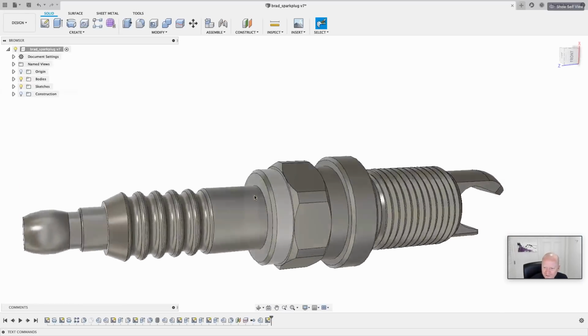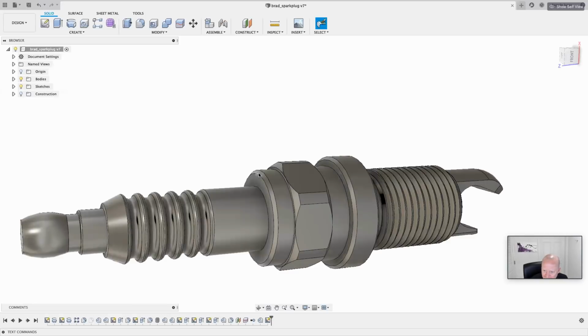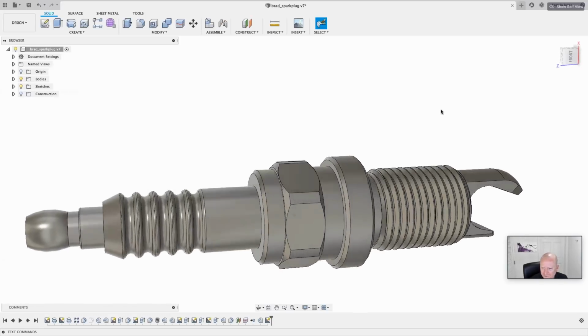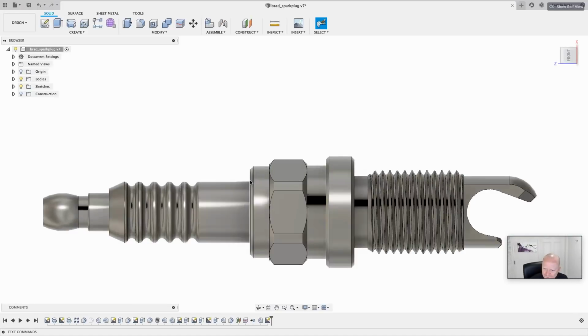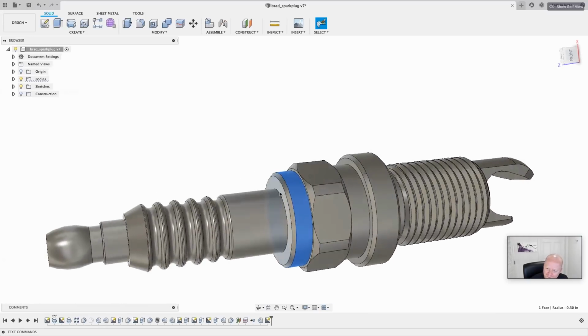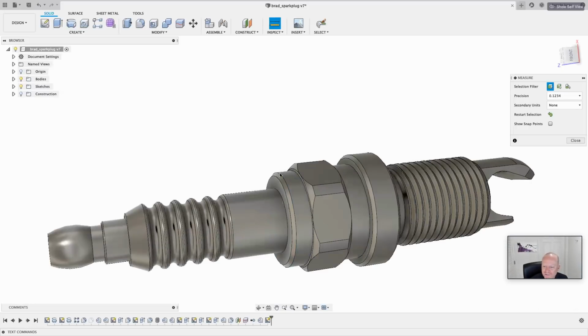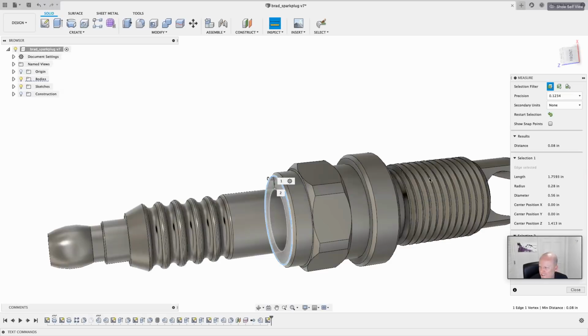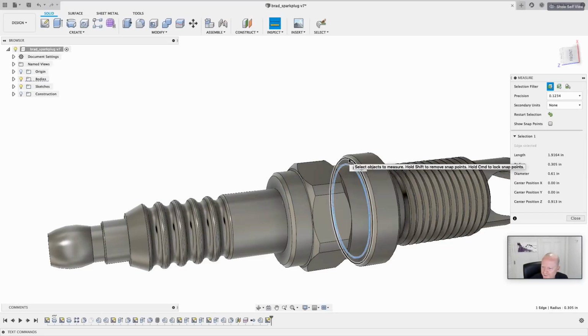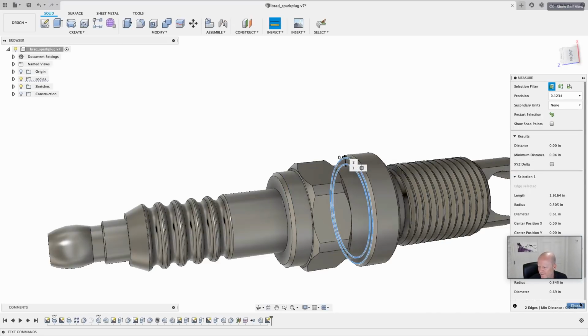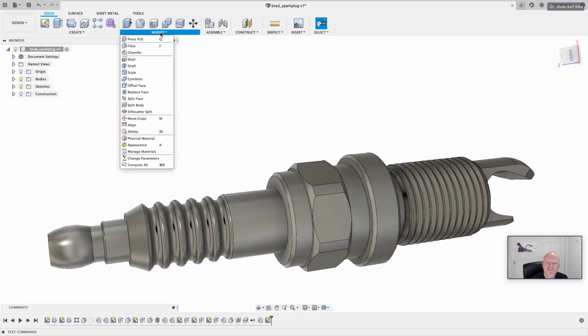So what I would do here is measure the distance between here and here. I could go in here and maybe make changes to that, but I'm afraid if I edit that, then the chamfer will start here and work its way back. But I want to maintain this cylinder here. So I'm just going to create a new chamfer right here on this edge. And before I do that, I want to measure the distance between this edge and that edge. And if I look here, the distance there is 80 thousandths. And then also over here, let me reset my selection. Let's measure from here to there. So that is 40 thousandths. So I'm just going to create a couple of chamfers.